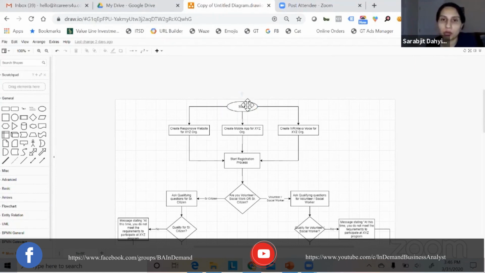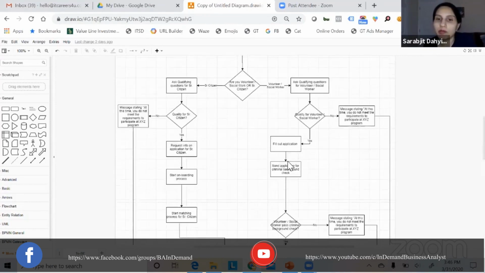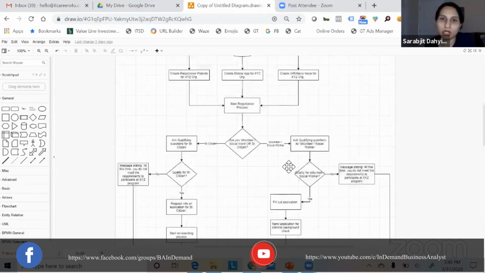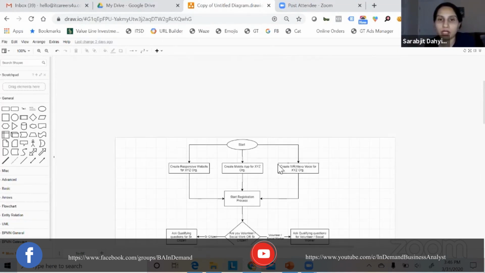The start or terminator is an oval. This rectangle represents a business process, and this diamond represents a decision point. If you know these basic shapes, then you'll be able to work your way through a business process diagram.